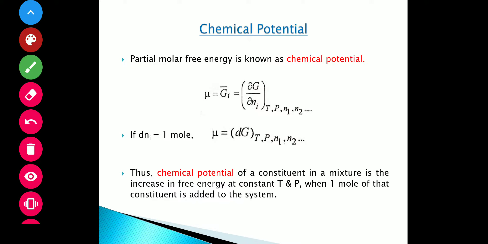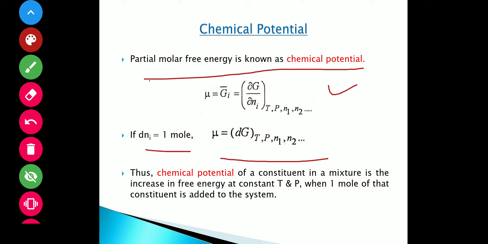Next is chemical potential. Chemical potential is the partial molar free energy — partial molar free energy is also known as chemical potential. So chemical potential is the variation of free energy with change in the number of moles of a component, keeping temperature, pressure, and composition of other constituents constant. If DNi equals 1 mole, then mu equals the change in free energy at constant temperature, pressure, and constant composition. Chemical potential of any constituent in a mixture is defined as the increase in free energy at constant temperature and pressure when 1 mole of that constituent is added to the system, keeping the number of moles of other constituents constant.